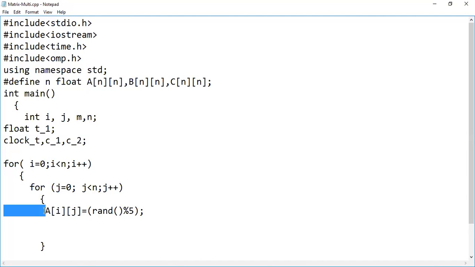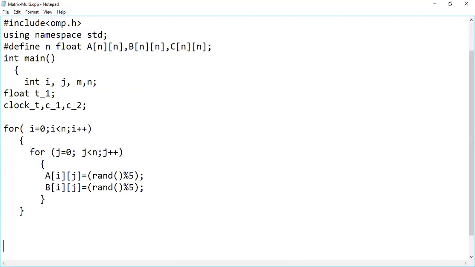Similarly for b also we'll write this. So we'll input the values in b also, which are also random instead of taking from the user. So now our A matrix and B matrix contain values. Now we have the two matrices.